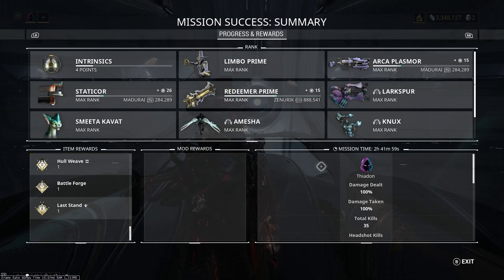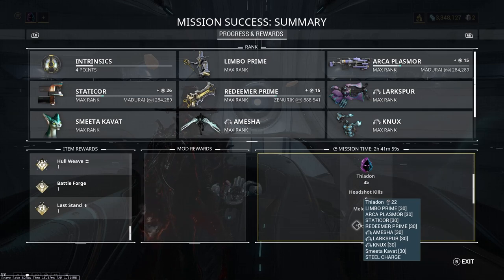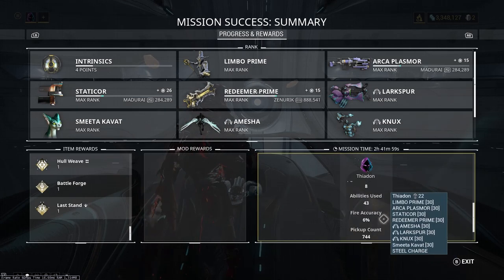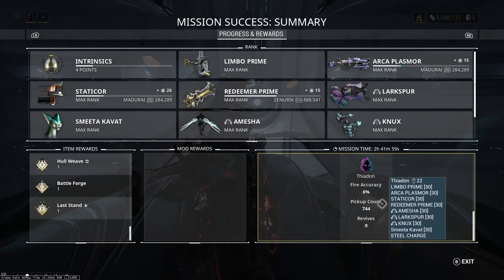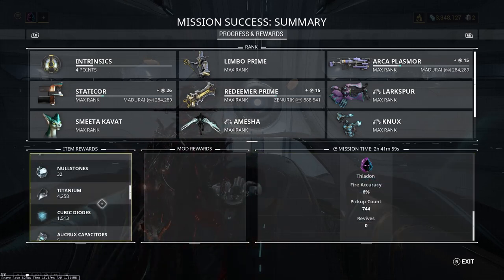Now, obviously, you see the mission time over here, 2 hours and 41 minutes. It doesn't actually take that long. I had to AFK for a good long time in there, and I didn't want to lose rewards. It should take you less than an hour to farm everything if you're quick about it. But all in all, you do pretty well, and you can solo it.